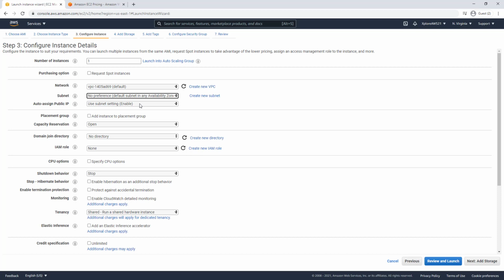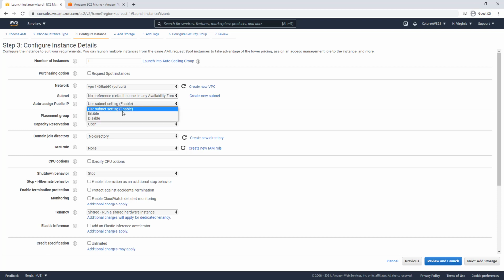Now, assign a public address. There are a couple of things I can choose. If I turn this off, then my server is not going to be available to the outside world. It's only going to be internal. So this is something to think about if you have a VPN connection between your VPC and your on-prem network, which is more than possible, where your internal employees and your campus network can reach the infrastructure services you're turning up in the cloud. If this WordPress blog is only going to be available to internal employees, we probably want to make sure that this is disabled and we don't leave it as whatever the default is.